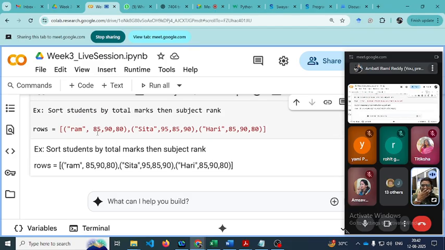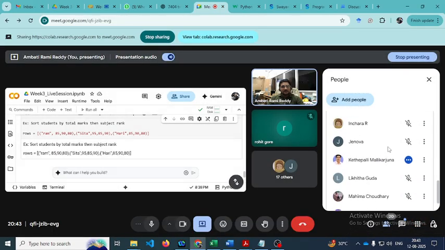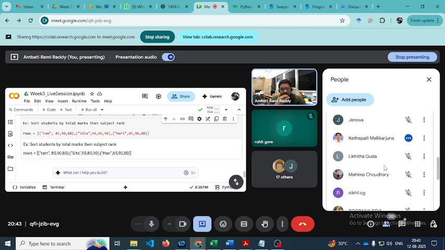Sort students by total marks and then subject rank. First you apply sort logic.